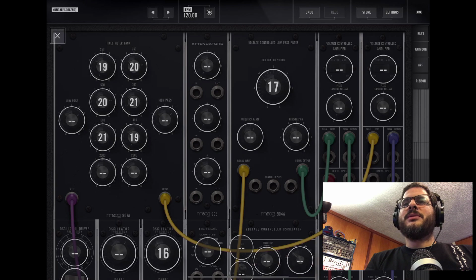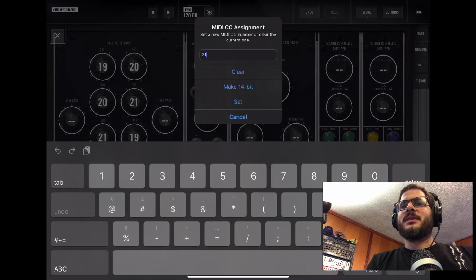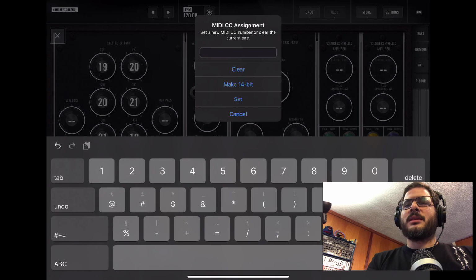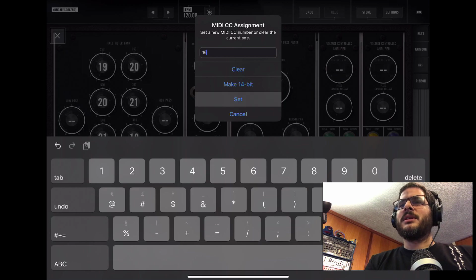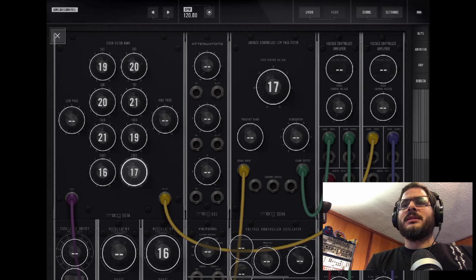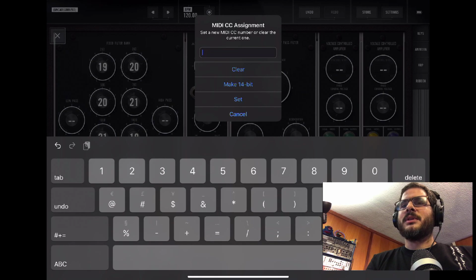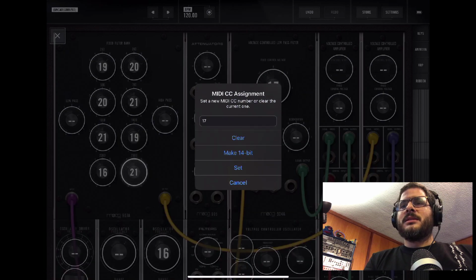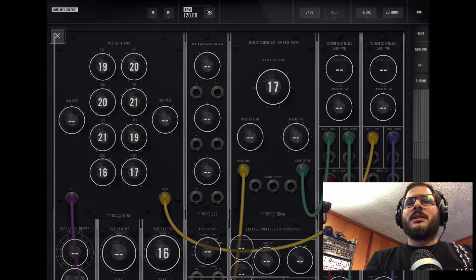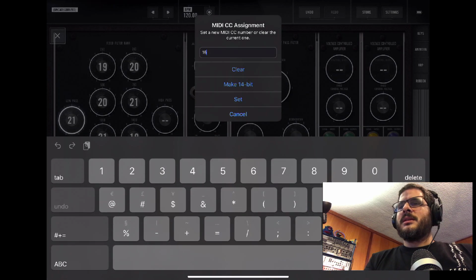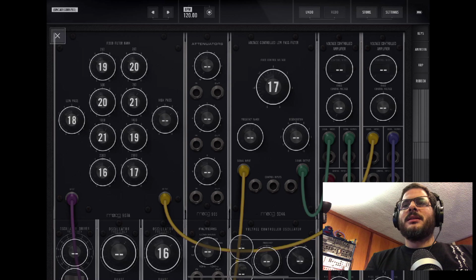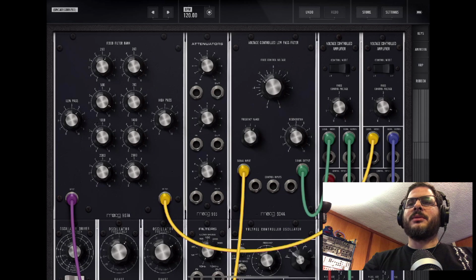And I can even reuse some of my previous controls, so why not 16 for this one, set, and 17 for this one. So 18 for the low pass. There we go. And we'll just leave the high pass without any manual control.